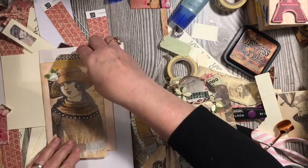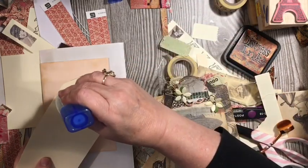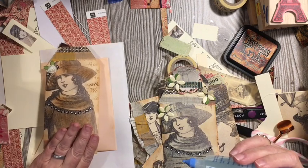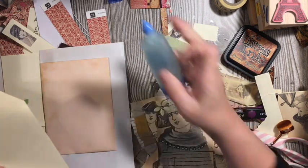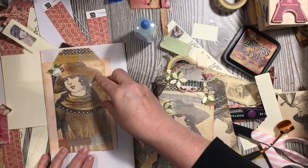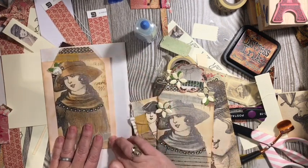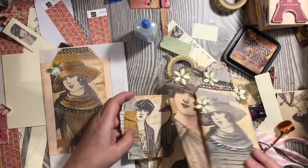I think she can go. And what I'm going to do is glue her down right here. And okay, so she's right there. And down here at the bottom, we'll make her be like a belly band. Whether we use her as a belly band or not, I don't know. But there we have one of our beautiful paper dolls made up. And she can be our decoration. Okay. And then, let's see.